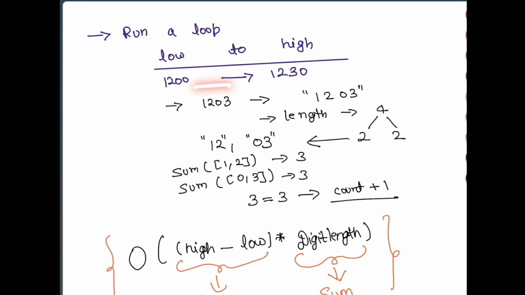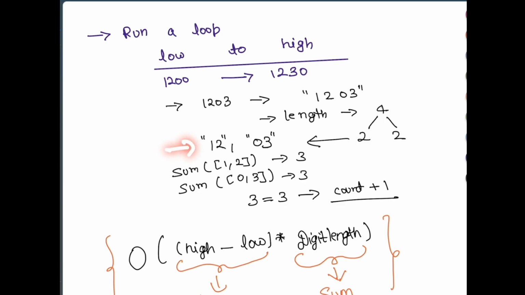For example, if the number is 1203, you can convert your number to a string, and then find the length of your number. If the length of your number is even, for example the length is 4 right now, so it is even, we can break it into two equal parts, of length 2 and length 2. The first part is 12, second part is 03. What you can do is convert both parts into a list, and change each digit into an integer.